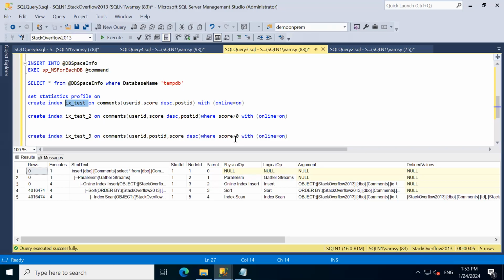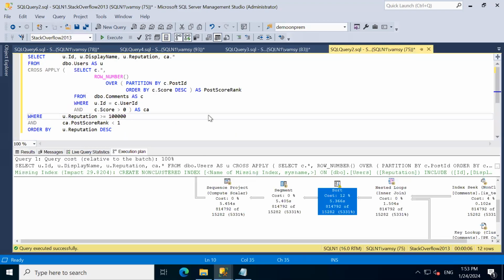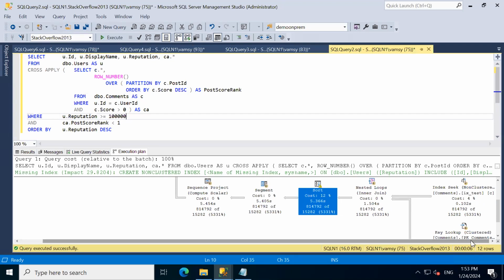Vamsi, once again, can you show me the execution plan, right to left and top to bottom, how to read it and what are the things to be considered? Sorry, no problem. If you're reading the execution plan, it should be from right to left. That is the first thing. Second thing, the cost of the operator. Usually you can rely on cost, but there are some exceptions.